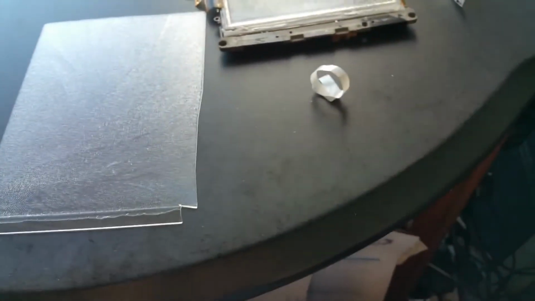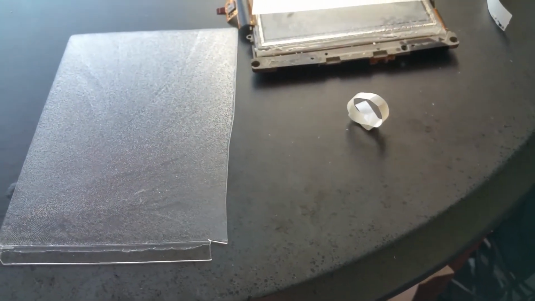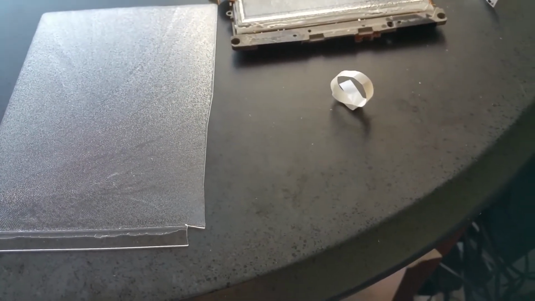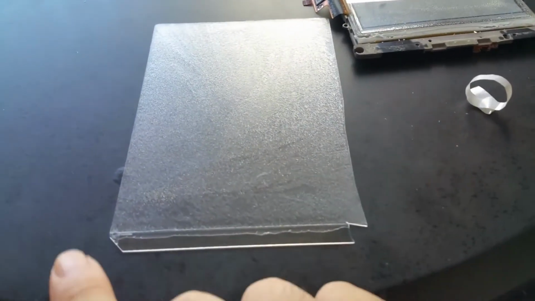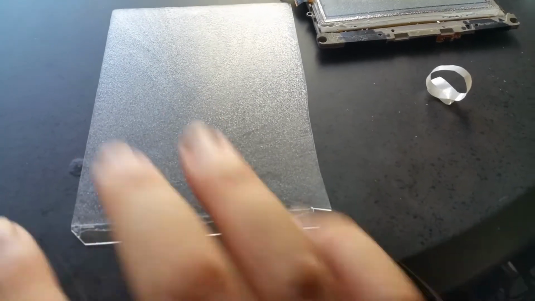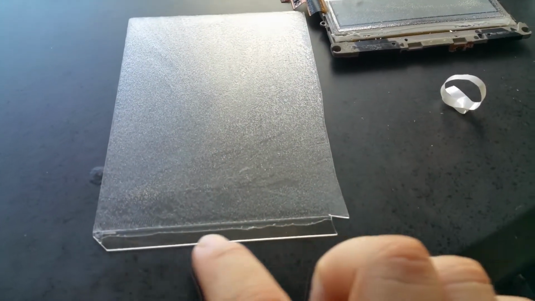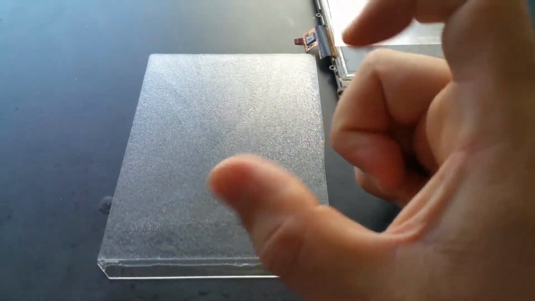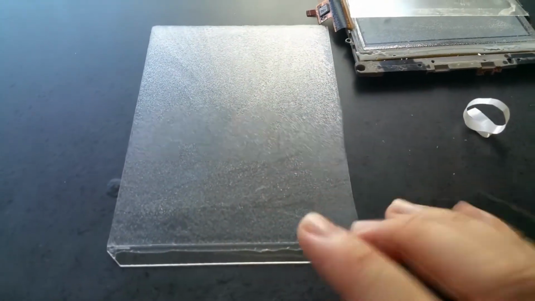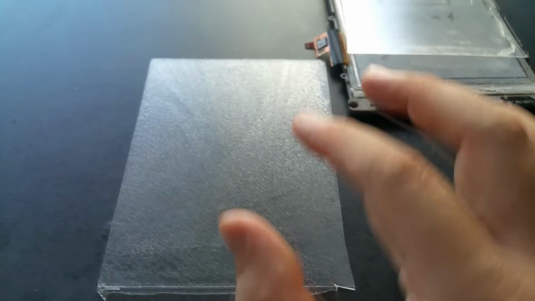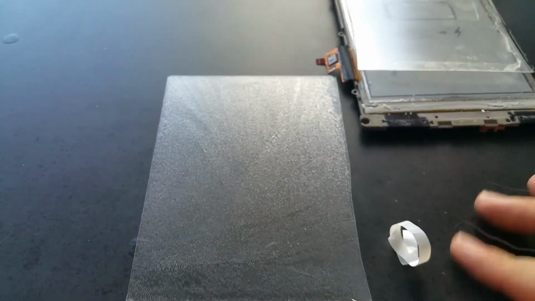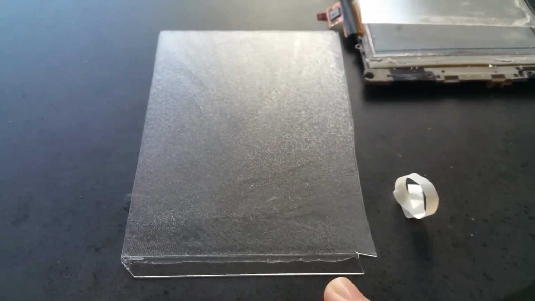So what I've done is I ordered a strip of LED lights from Amazon, like this USB attached LED strip that I'm gonna try and tape to the bottom here and then cover it up, and hopefully the light will go into this corner. I tried a handheld LED flashlight to see if it works, and I can't really tell if the light is shining in here and actually glowing up. Kind of looks like it is, but it's kind of weak results, so I don't know. I think I need the actual LED strip and then try to rig it in there.